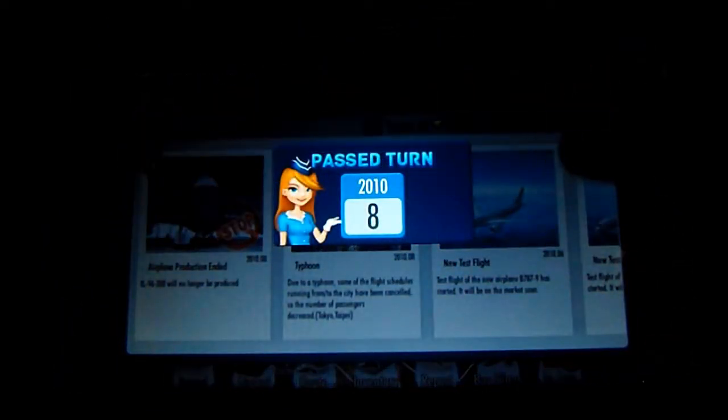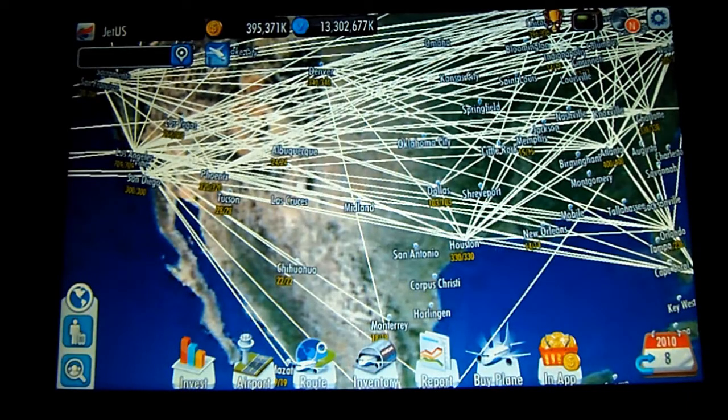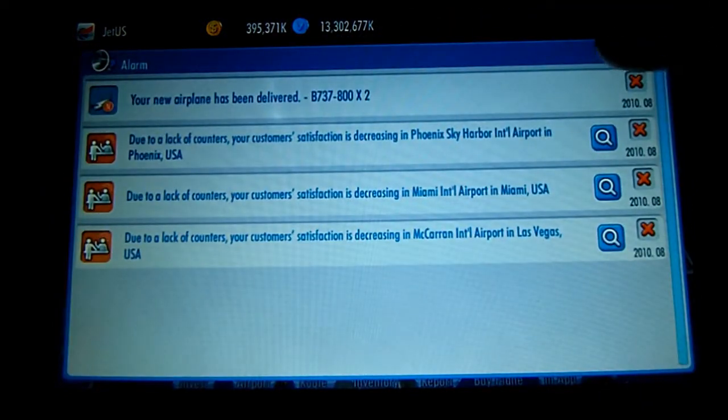Apparently I'm not ordering 2 aircraft every month. But I'm running 3 in the summer. So yeah, I mean, at one point I had like 6 aircraft ordered at one time. Oh god, here come all the airports that need them counters and offices in them. So yeah, I ordered 2 there. That would have been from what's that, May.